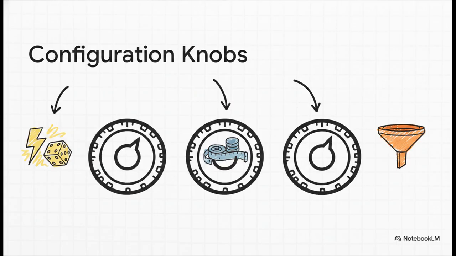And finally, max tokens. This is your ultimate safety valve. It caps the total length of the response, which directly controls your costs and prevents some runaway generation loop from completely freezing your application and draining your entire budget. You need to adjust these knobs with absolute intent for every single feature you build.